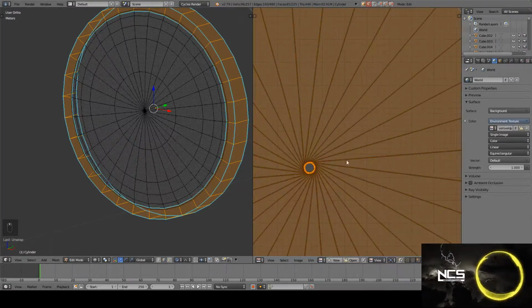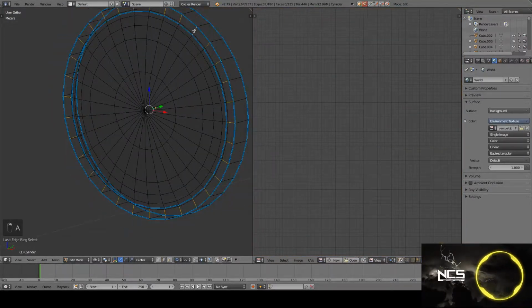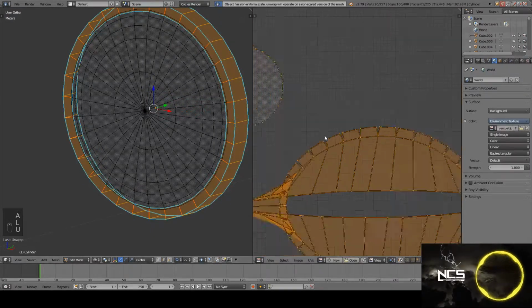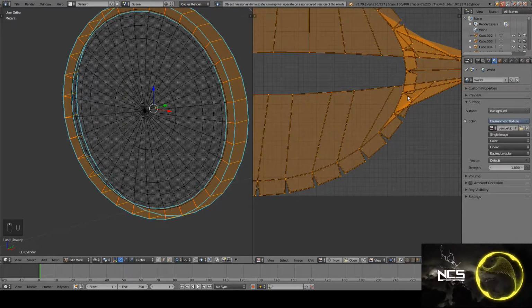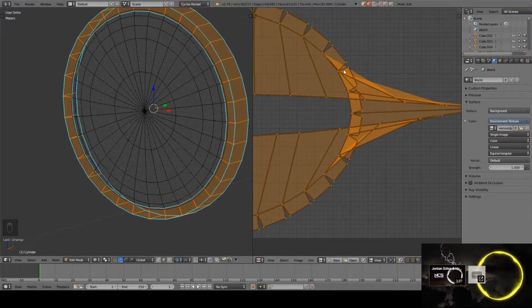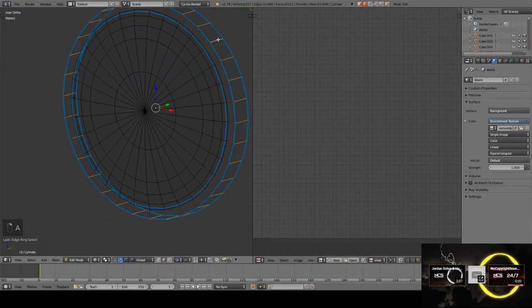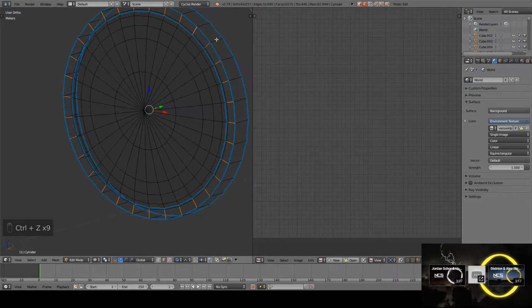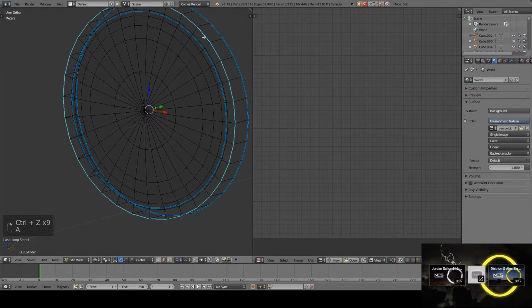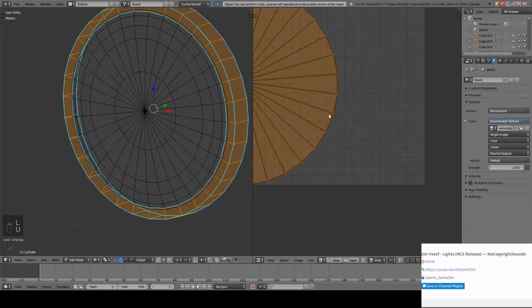Oh no, this is not right. I have to add a seam to all of these. Let's try again. So those are the seams I added. If I add a seam here, it's not gonna work very well. I can't just separate into two circles. Guess it will have to do.